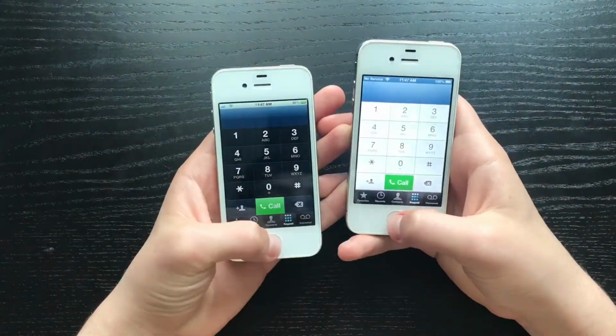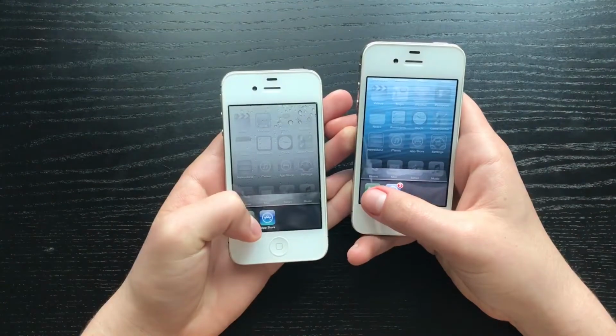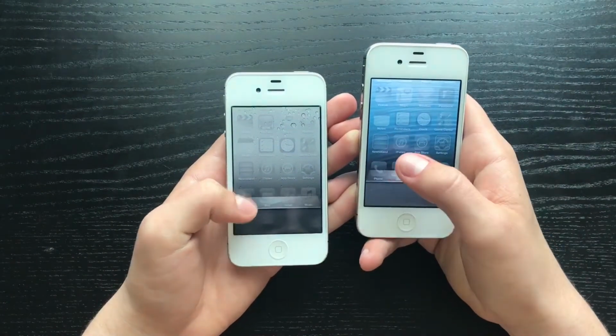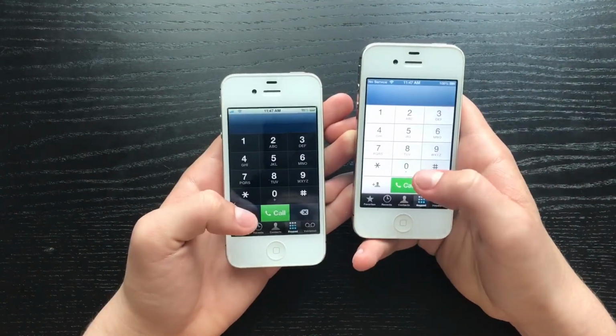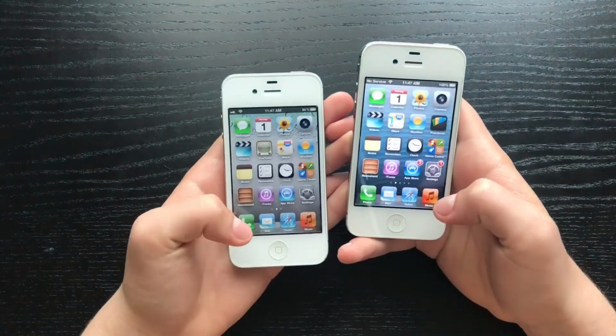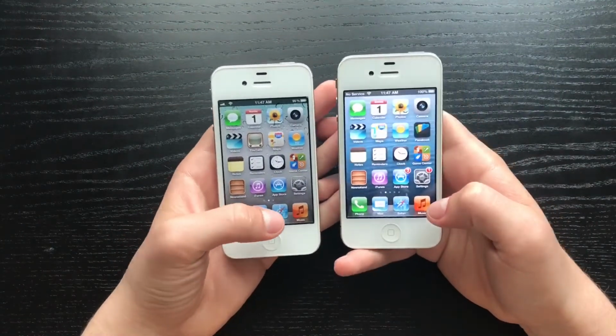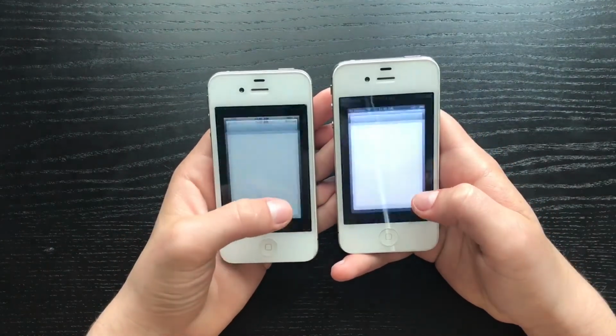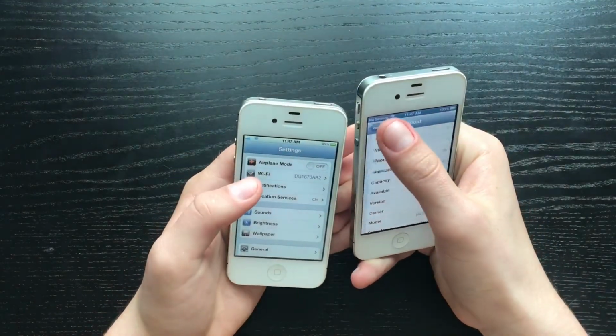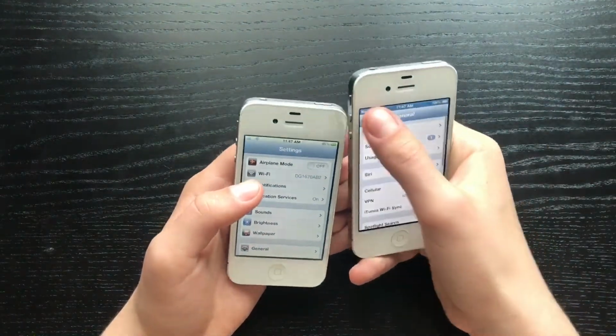So moving on, we're gonna go to the phone app and see how that launches. And once again, it is pretty similar. I'm gonna do that again as it wasn't on the same page, but here we are. Phone, it's definitely the same time, the same speed. Then we're gonna launch settings. And settings seems to keep its cache better on this one.